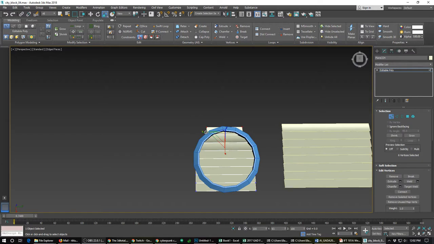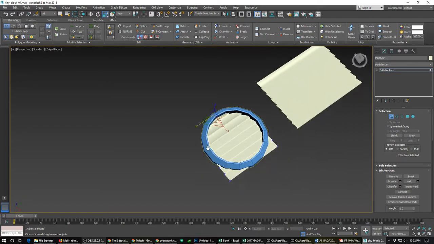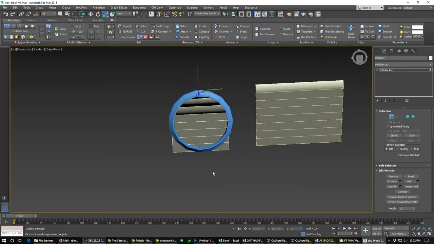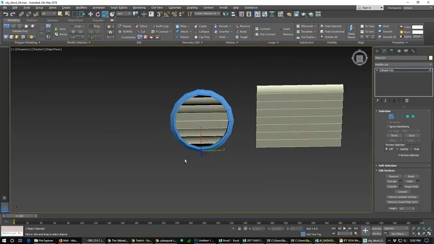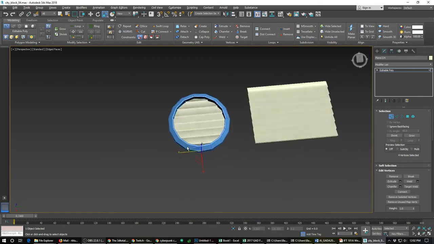I don't have to have this as one piece. You know, especially something complex like this, they don't have to. I don't have to have it that complex. I just have to have it good enough to kind of give the illusion. So you can see here. And there we go. We're just going to scale that in like so. And so that gives us exactly what we're kind of doing here.